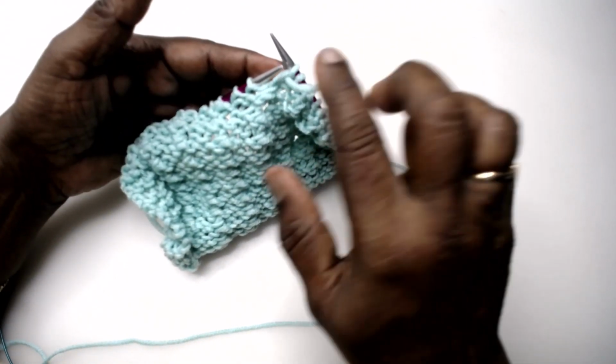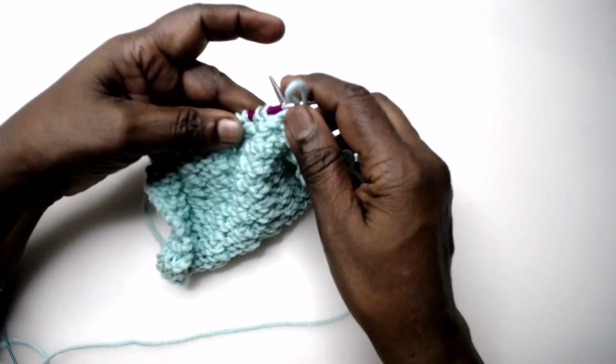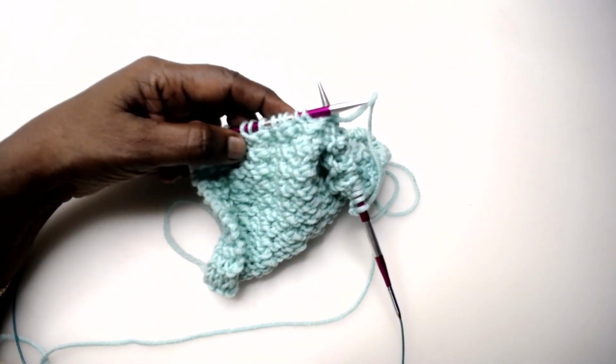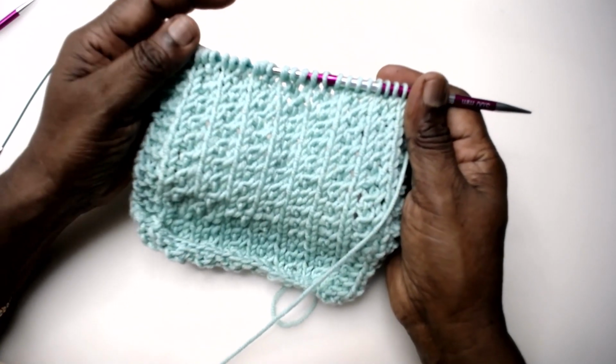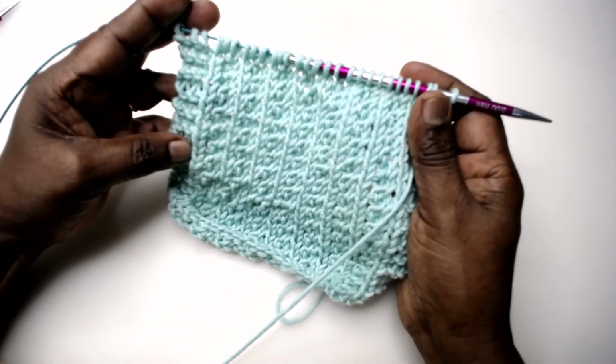So continue to purl till the end of the pattern, and then for my sample I will knit the last three and get back to you. So I've completed both the pattern rows, and this is how the Supple Rib stitch develops.